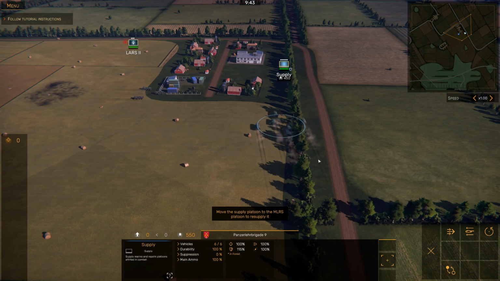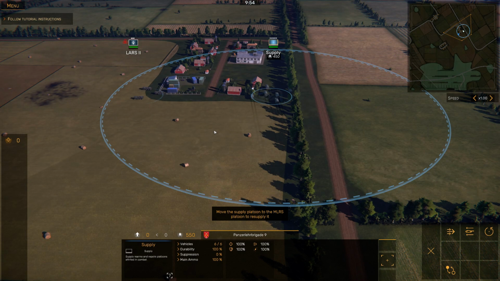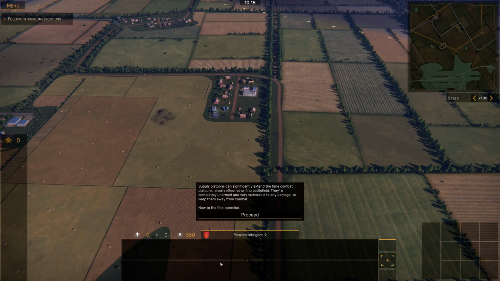How big is your supply? Oh, there you go. Yeah, we're inside. About the size of a town. Okay. Ah, he's getting... Okay, stop. What are you doing? Oh, 52. Oh, man. Okay. Oh, yep, there it is. Supply now to the final exercise.